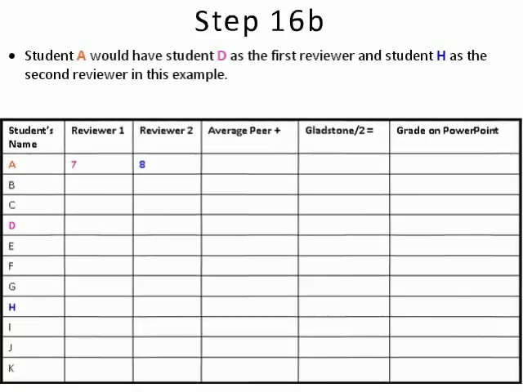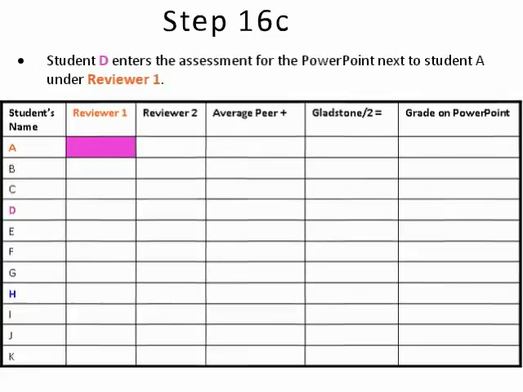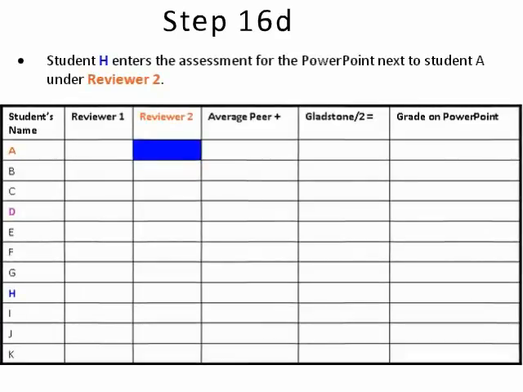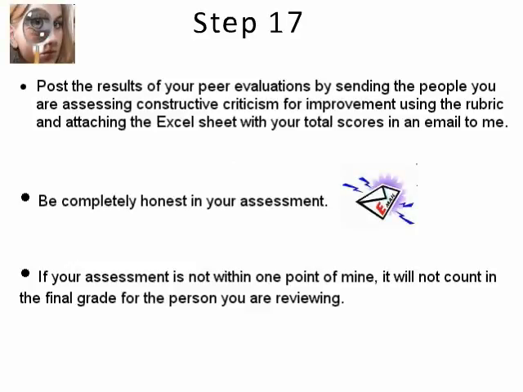Therefore, each reviewer will post a total using the qualities in the rubric for the person listed in the first column. As the first assessor for Student A, Student D would fill in the cell next to Student A's name with a grade from 0 to 9. As the second assessor for Student A listed in the peer reviewers chart, Student H would fill in the cell next to Student A's name with a grade from 0 to 9. By emailing me your peer assessment, you can be forthright in your marking. To avoid lowballing or highballing grades, I allow for a 10% discrepancy in scoring.